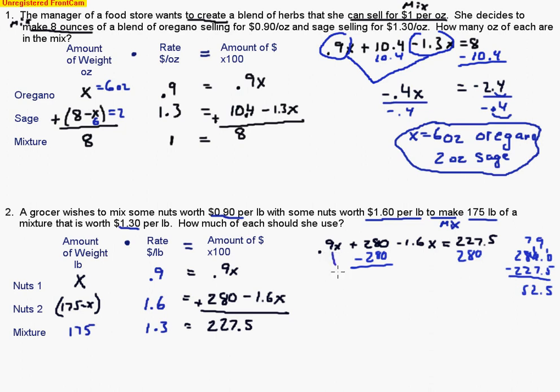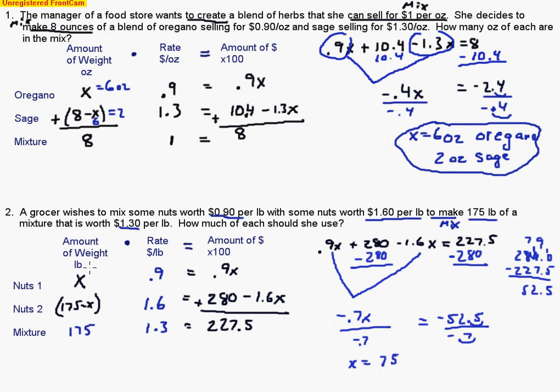So we go ahead and do this work here, do that subtraction. We end up with a negative 0.7x, and this all equals negative, we should get a negative because we're taking away, negative 52.5. And so when we do that division, 52.5, we're dividing by 0.7. And so we'll go ahead and show that division here, negative 0.7. So make sure, again, you're moving that decimal point over. And so really it's 7 into 525. And when we do that division, we end up with 75.